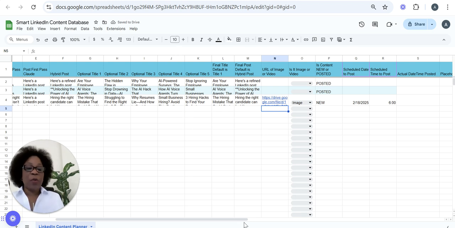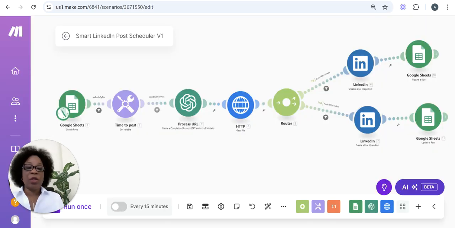Now, our spreadsheet is ready for the automation. Going back to the automation, what will happen is that the first module here, which is the trigger, is going to search the rows of the spreadsheet we just saw to see if there is something to post.